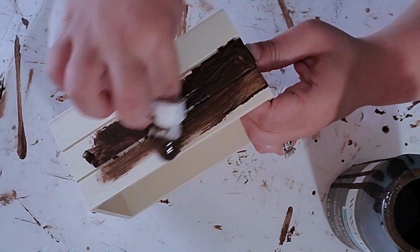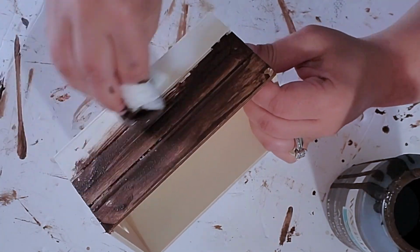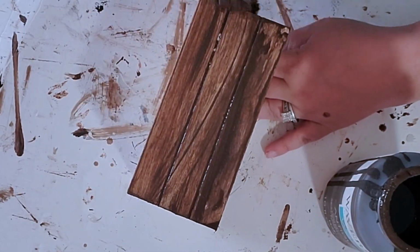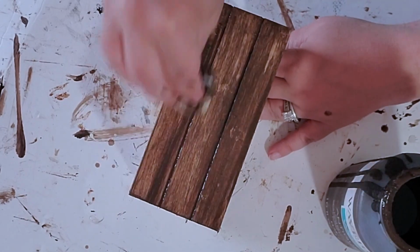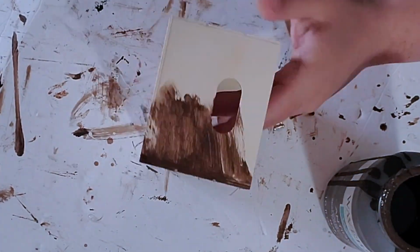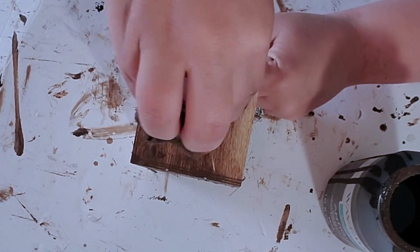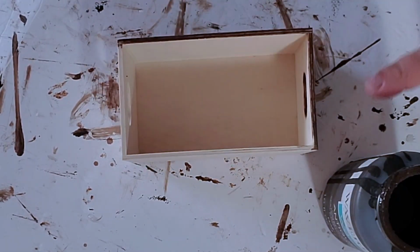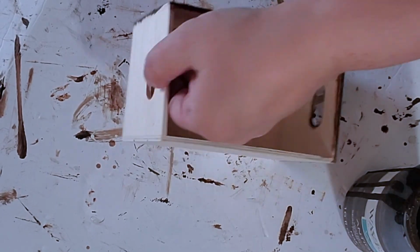Next, I grabbed one of these crates that I got from the Dollar Tree, and by using a baby wipe, I dipped it into my Waverly Antique Wax and used it as a stain to stain this crate, and I stained the entire thing except for the bottom. You also want to make sure to get into the little holes or the handles on the sides as well.